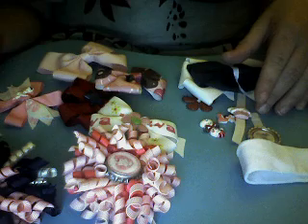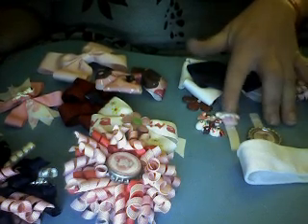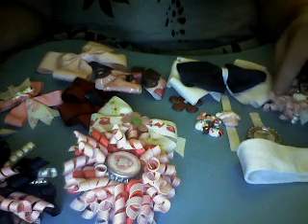It helped me when I was living paycheck to paycheck as a single mom with three girls, and in today's economy a lot of us can't afford all the extras. So I started making bows again. I hope you've enjoyed the video, and I hope you like the system — visit our Etsy site and do some shopping!